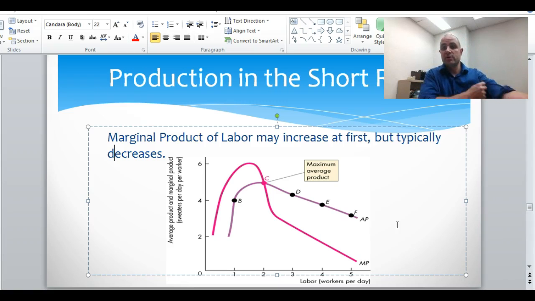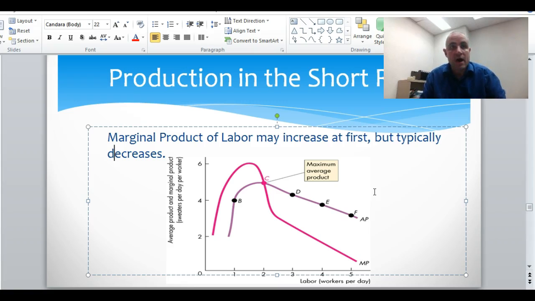Now let's say you bring on a third one. So you went from 10 to 22, but now when you bring the third one in, the 3 of them are only able to produce 30 pizzas. So by bringing the third person in, you went from 22 to 30. So the marginal product of that third unit of labor is only 8. So just summarizing that, the marginal product went from 10 for the first, 12 for the second, 8 for the third.